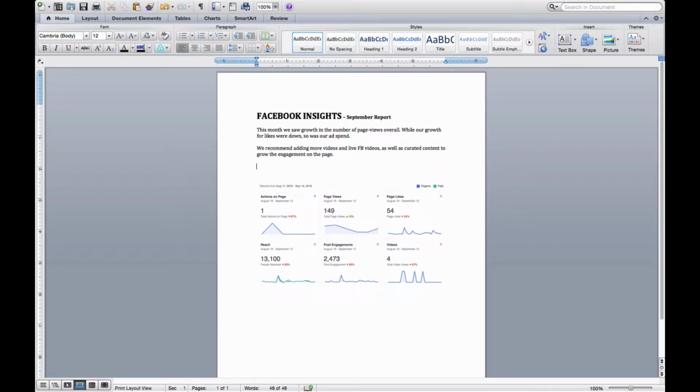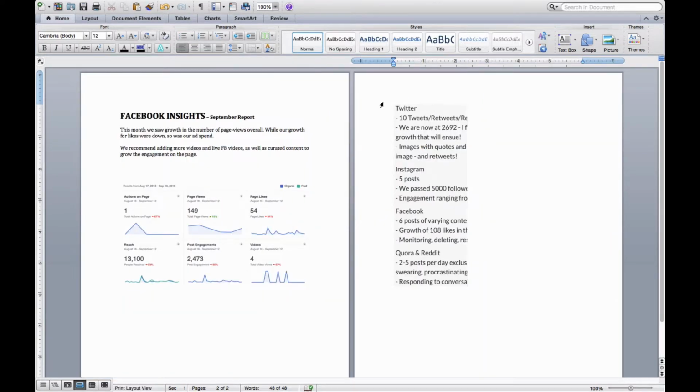So I added a couple of insights, and this is an opportunity to explain your thoughts on what is working, what isn't working, what you should try more of, what you're excited to do. That is exactly what you're going to deliver in your report. And to see the entire finished report, don't forget to download it at the end of this training.